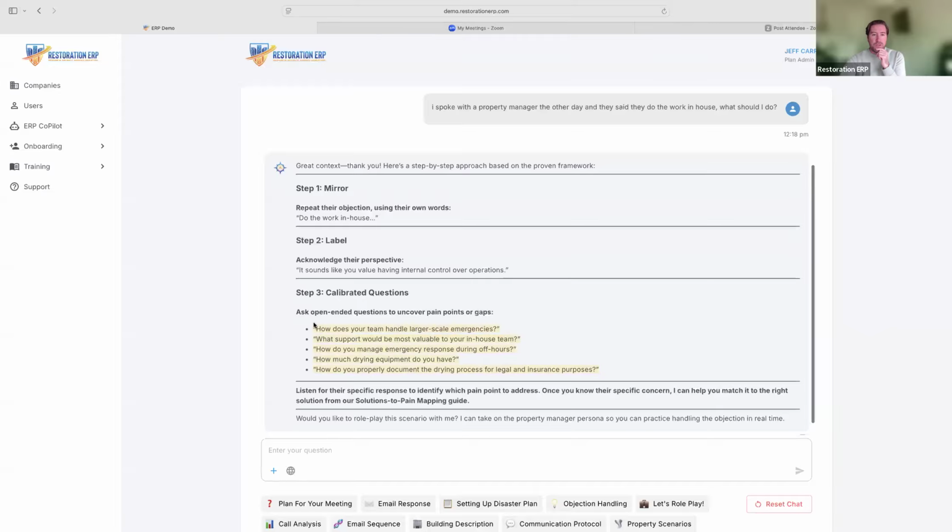And it's going to give us really good navigational questions, what and how questions that is, to navigate the conversation to where we have solutions for them, right? And so you could do that very quickly here.